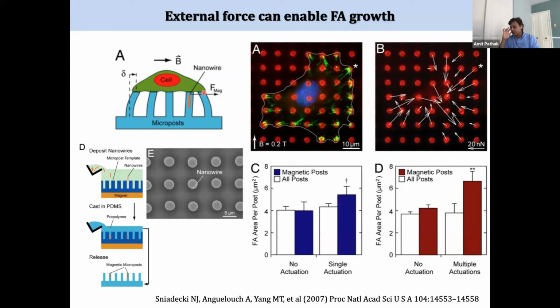So earlier I was talking about how focal adhesions grow wherever the force is higher. Here you're applying the force and seeing if the focal adhesion grows or not. So here in a single actuation in panel C, the focal adhesion grows. And if you do multiple actuations, the focal adhesion further grows. So this is again validating the idea. If you have started making a focal adhesion and you come in and externally apply force, that focal adhesion will then grow. It doesn't need to be cell generated force. It can be an externally applied force. So that also further decouples that chicken and egg problem. What happens first, force or the focal adhesion? It is force.